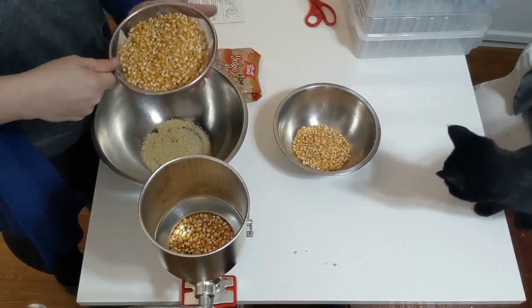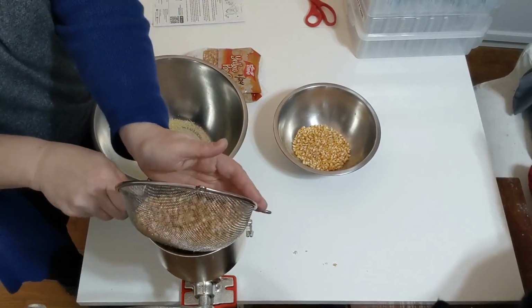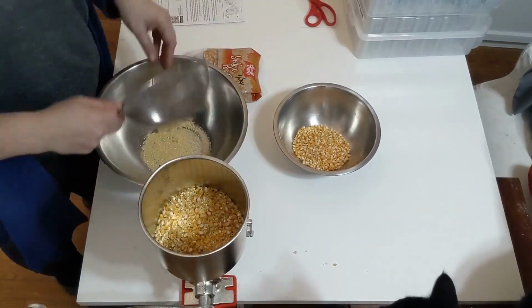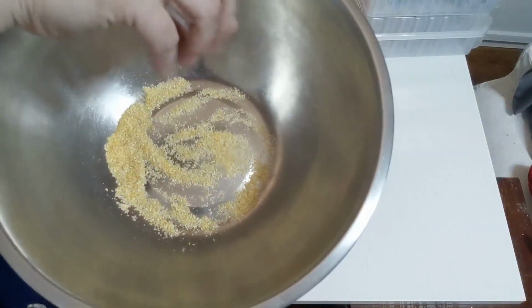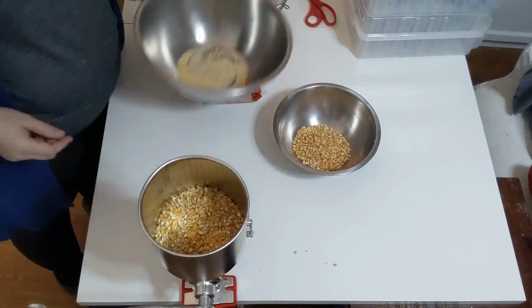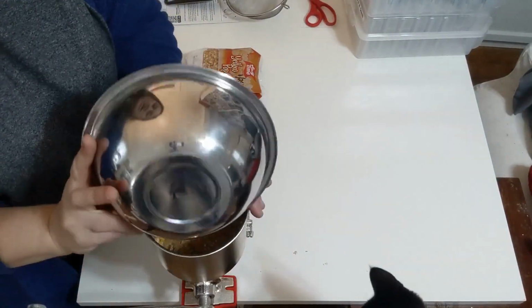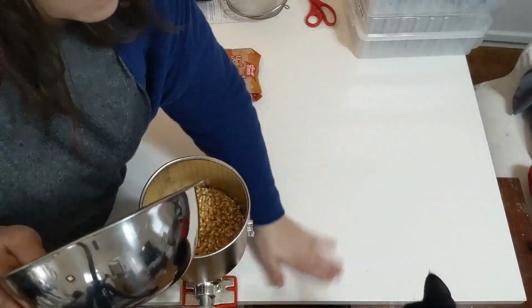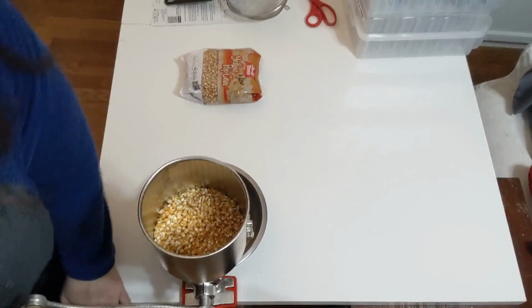Oops. Not super impressed so far, guys. Stick this back in there. So there you can see there is some cornmeal that has come out so far, but clearly I need to work on this better. And I don't know if I need a sturdier table or what, but let's try it again.